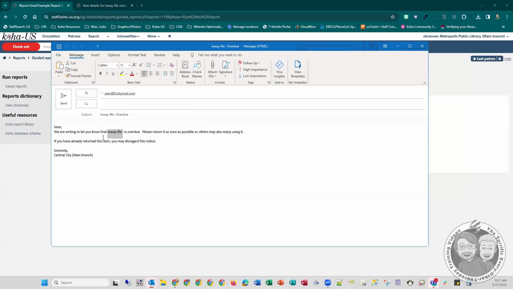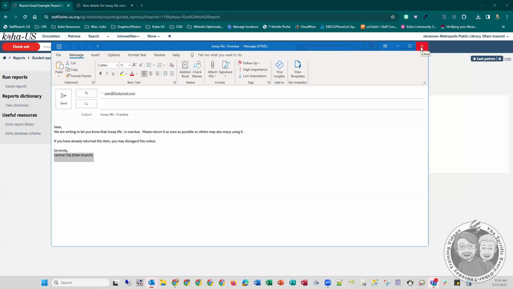Most of the message is pretty static, but this message is dynamic with the name of the item, both in the message and in the subject. And then also the branch is dynamic. So it knows what branch this item is from. You can have it from the circulating branch or whatever. In this particular instance, I am pointing at the item's home branch.